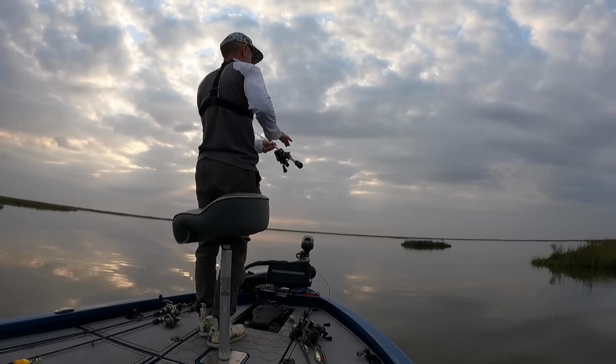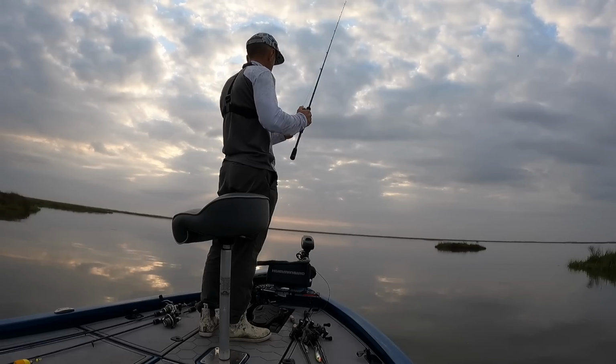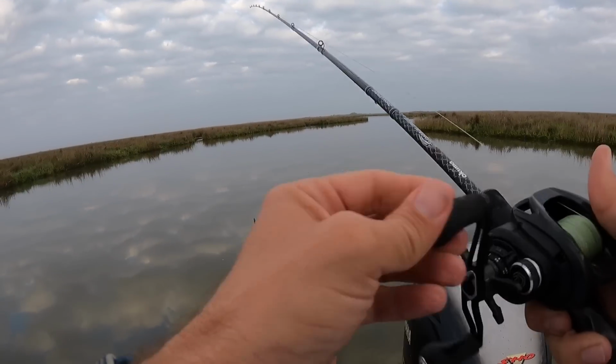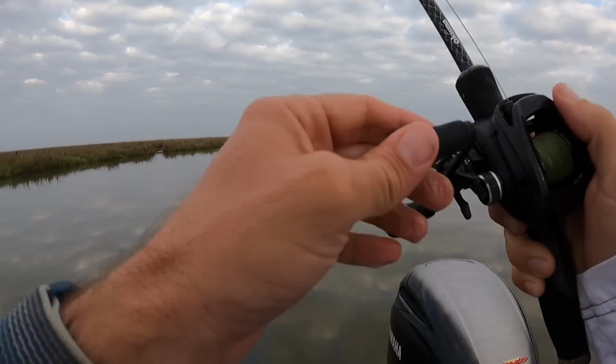Yeah, it was really a weird hit. He was just there. Unusual catch. I did catch one a couple weeks ago, much bigger than that one, but I do like catching them. Not a great fighting fish, but really good eating. Make a cast or two against the current with this Matrix Shad. I don't know if I can fish it effectively with all this floating grass, but we'll see.